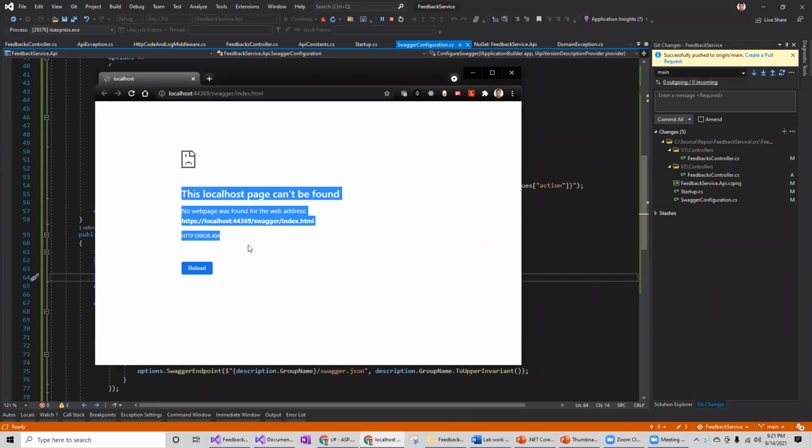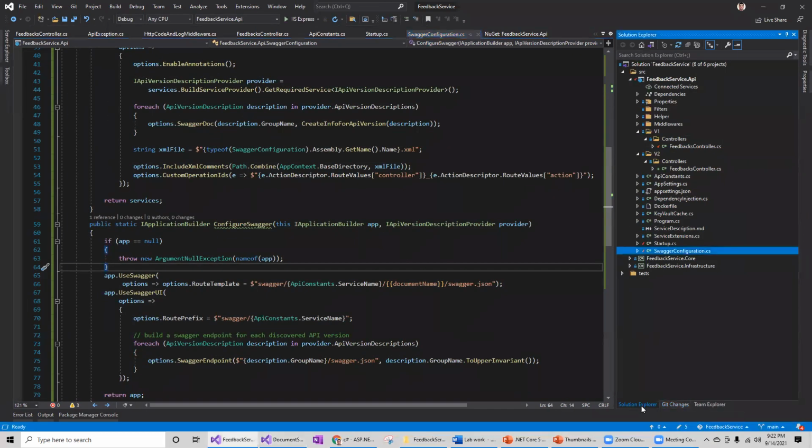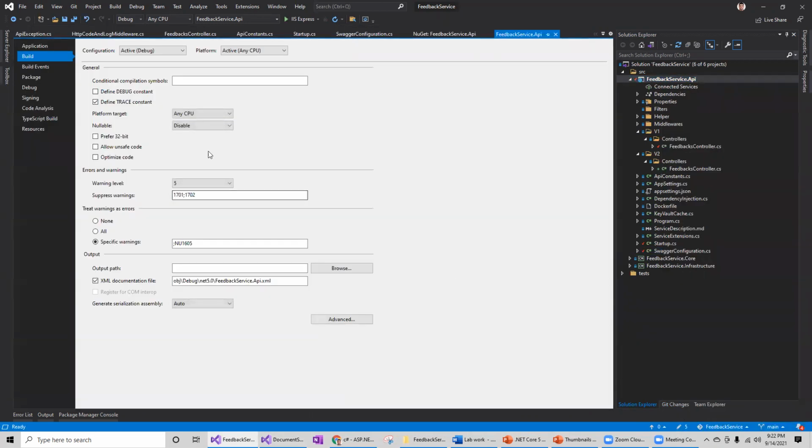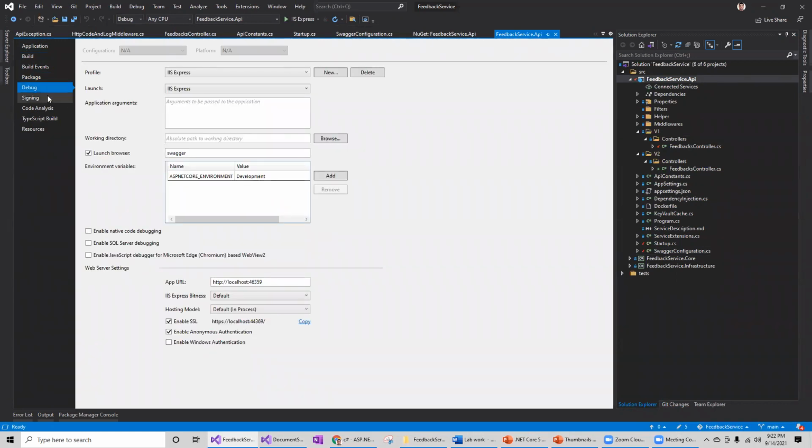Yep. This is the error I'm expecting because we have not mentioned the launcher, what to start in the startup project. I spent a little time to understand what went wrong. The issue is that in the debug settings while running, we have to append the service name here. It's going to be feedback service.